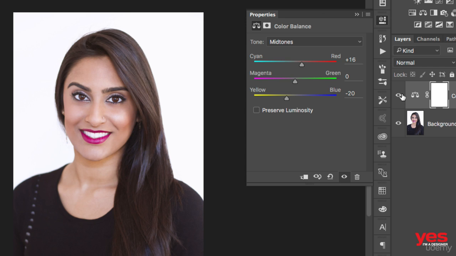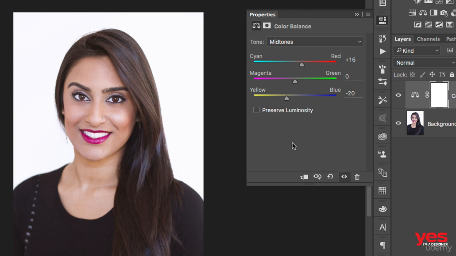And don't forget also that we've already seen the camera raw filter also has the temperature option, which is another great way to correct the white balance in images, because that's what we call it, white balance, because if the white is actually white, then all the other colors should be also correct.